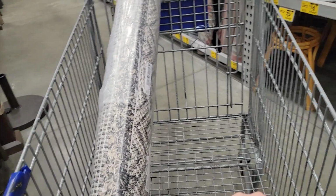So basically anytime I wash a blanket, my whole washing machine gets off balance constantly. So I don't want to really buy a washable rug. I want to just buy one that I can hang up over the fence and spray it down with the hose or the pressure washer. That's the type of rug that I want. So indoor-outdoor rug sounds pretty awesome at the moment. So that's what I'm going to go get and see if they have any good deals, any colors that I like. Just a neutral, plain looking, something simple.